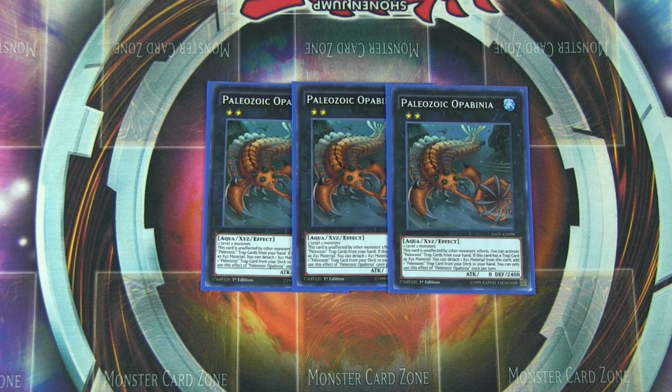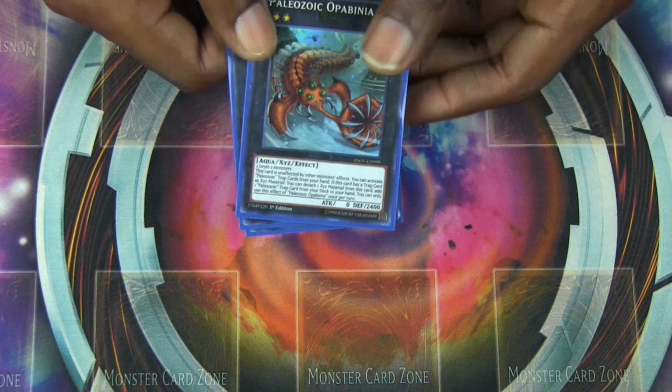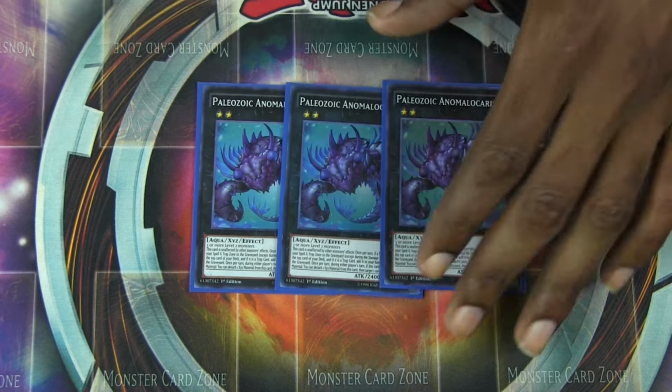So it just sits there. Your opponent really can't do anything. It really helps you with your plays. It really helps you going into your Totally Awesomes. We have 3 of the Paleozoic big guy.